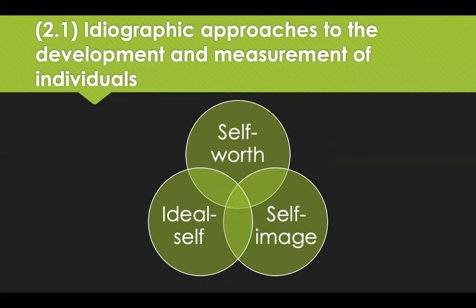Now, an idiographic approach is a philosophical one. Idiographic comes from the Greek word idios, meaning own or private. It means what makes each of us unique. Now, Rogers' humanistic approach to self-concept was based on three elements. You've got self-worth, which is how individuals think about themselves, self-image, which is how they see themselves, and the ideal self, about how the individual would like to be.